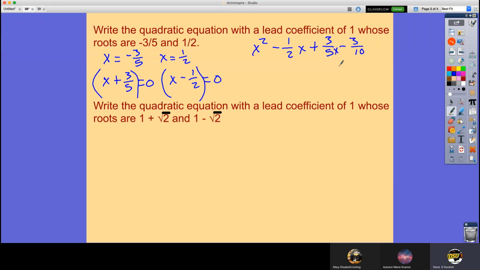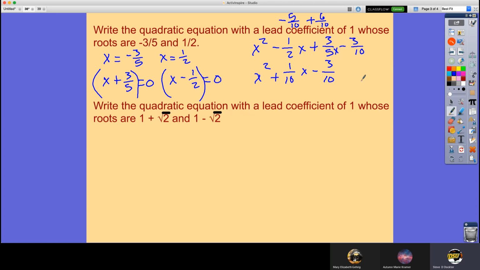All right, we're getting close to being done. What do we have to do with that? We don't have to change all of them to tens, but we do have to combine our like terms here in the middle. This middle one would be the same as negative 5/10, and this one would be a positive 6/10. So in the middle, we would have a positive 1/10 x minus 3/10. All right. Does that answer the question?